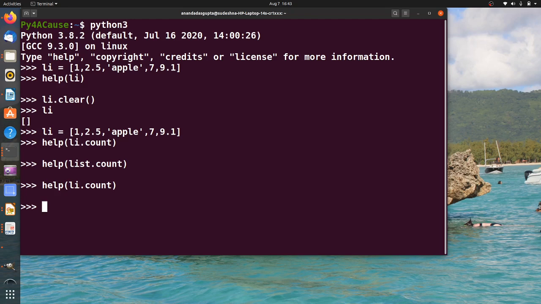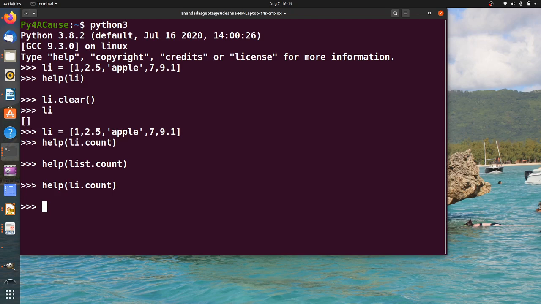So this kind of thing you have to remember. The self essentially refers to the object to which the method is tied, and if you are looking for help of a particular instance of the object followed by the method name, Python will not give self as an argument any longer, because when you're calling it, you've already stated that this is for the instance li.